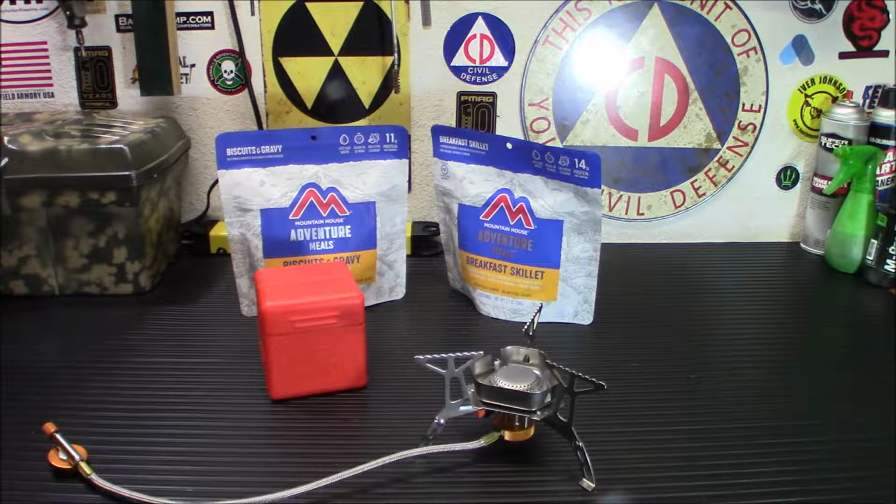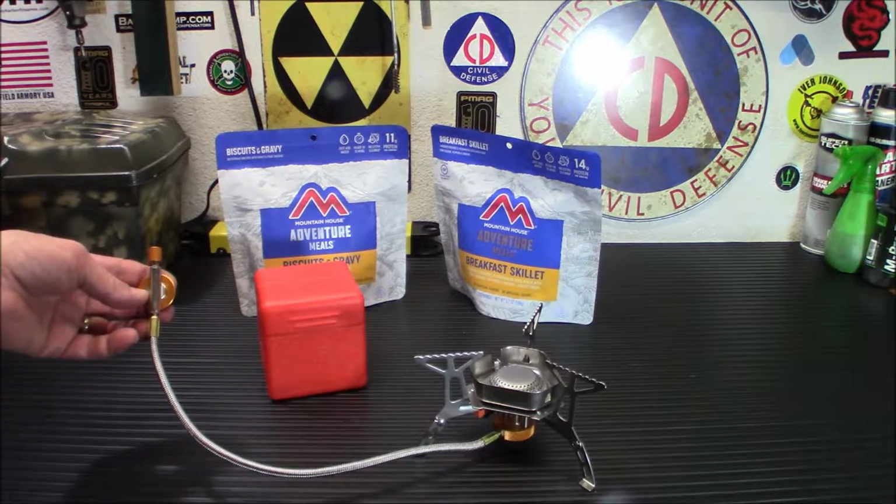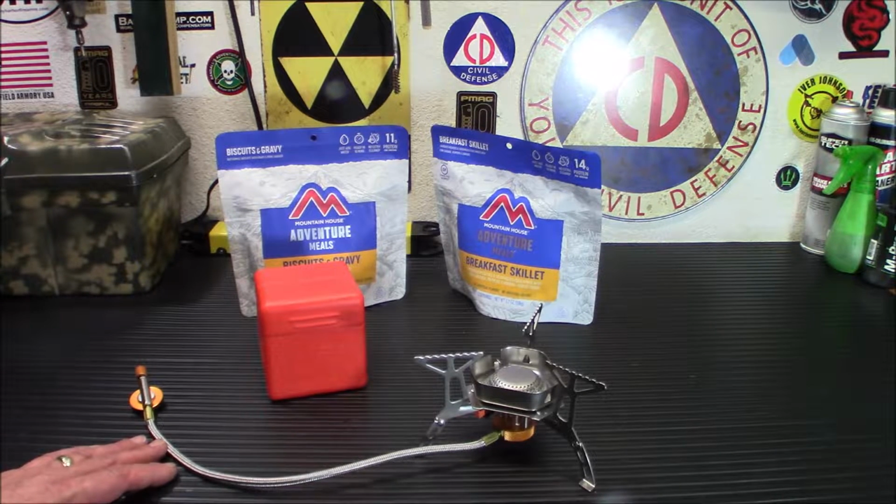You got aluminum alloy and stainless steel, so I don't have to worry about rust. It runs on isobutane and propane mix, or the butane propane mix. Typical little camp bottle, so that'll work for my project too. And it says it can boil 1 liter of water in just 2 minutes. It's a 3,500 watt stove.